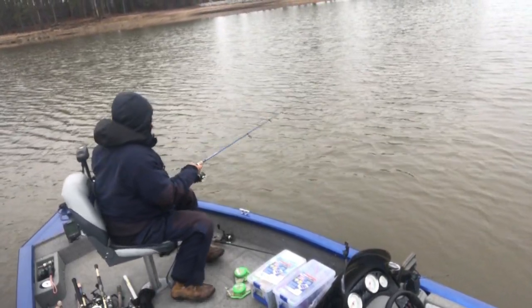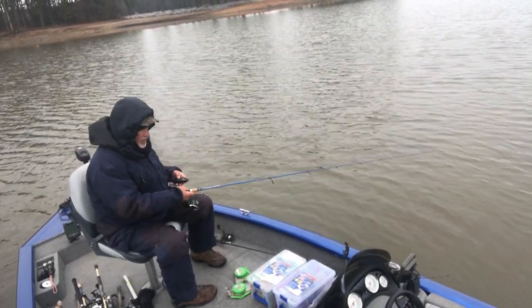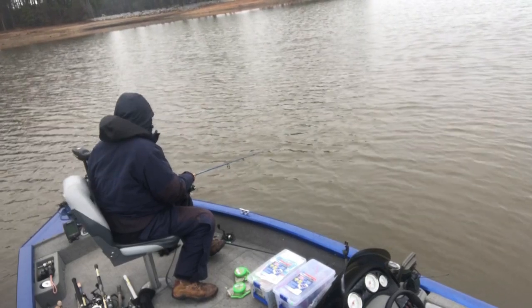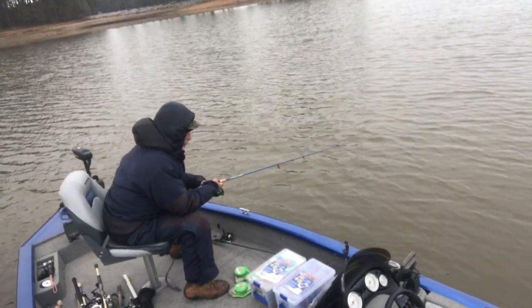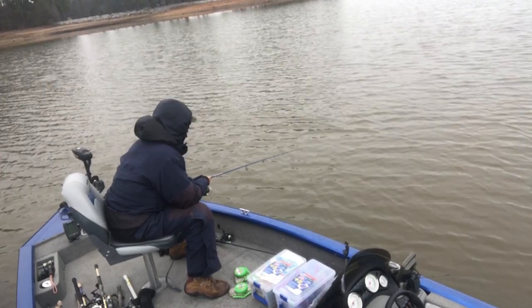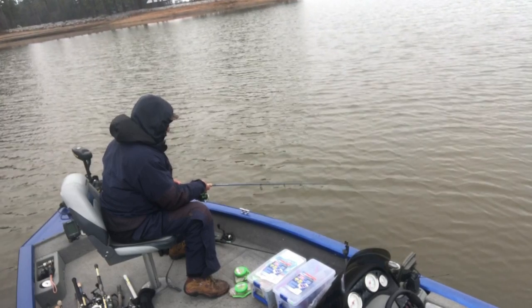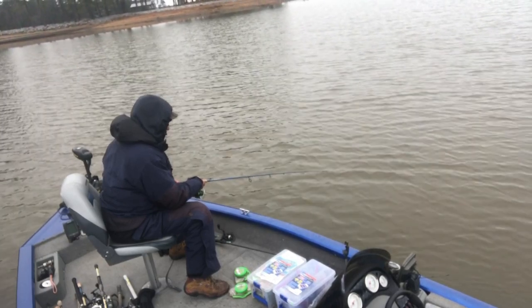We're in 24 foot of water. For one thing, we got out too deep. We got to get back in and see. Not focusing. I done pulled myself out deep. Let's get back in and focus on a few fish now and quit telling stories. See if we can catch some more of them. I know it's some more here, around here somewhere. All we got to do is catch them.